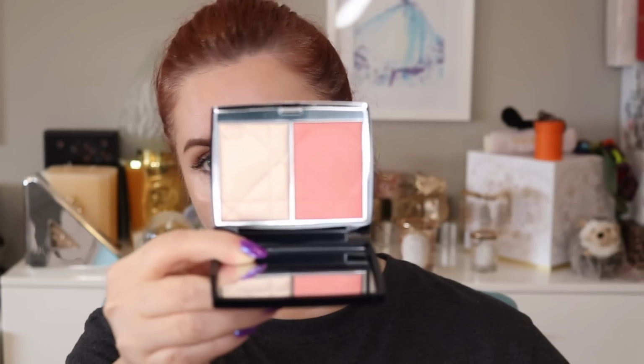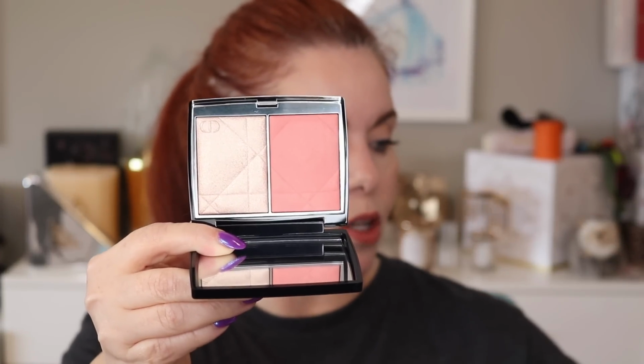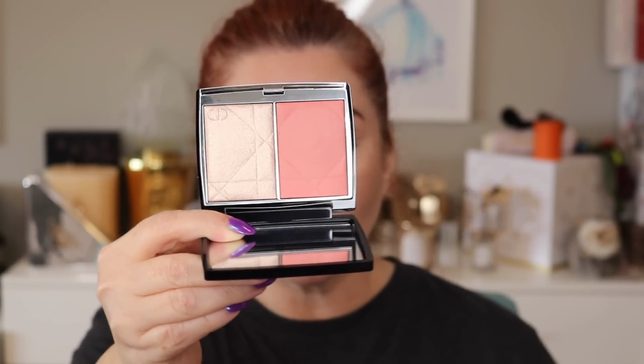Now, looking at the Dior site right now, which I think is exclusive to the Dior site at the moment, anyway, as I'm filming. I'm assuming these are coming to other stores. Everything is in stock except for the blush glow in the Dior Amore, which is the purple pink. The one that I picked up was the Dior Riviera, which is a little bit more peach. You can see by the swatches, I wouldn't be afraid of the intensity because I don't think it's that deep. I don't think either one is. So it'll be interesting to see the other shades. I would pick up the pink and purple one, but right now it's sold out. So we'll see if it comes to other stores and how much I like the formula and how much I'm actually using it.